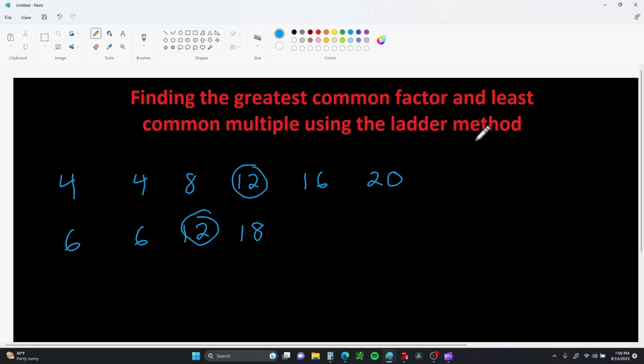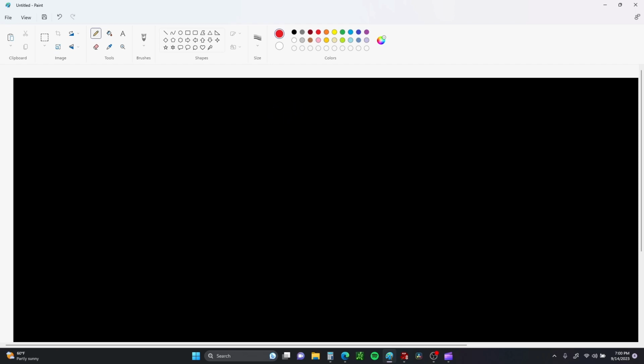And I'm going to do 3 problems using the ladder method to show the GCF and LCM at the same time. So using our example of 4 and 6, now we knew that the GCF was 2, and we knew that the LCM from listing the actual multiples was a 12. Now we'll use the ladder method for this to see where we go. So for the ladder method, it's just ladder. These are like ladder steps.